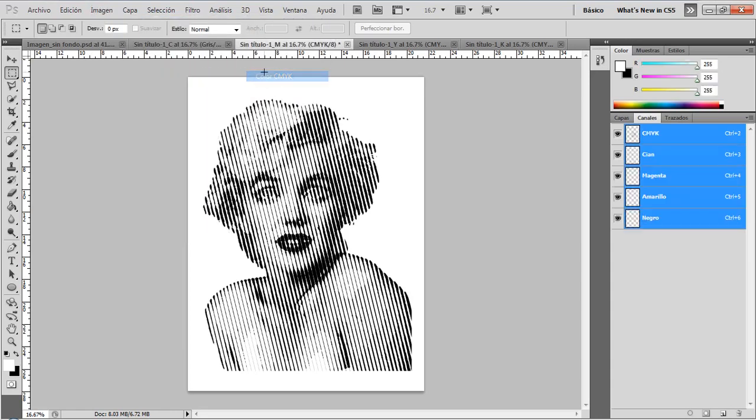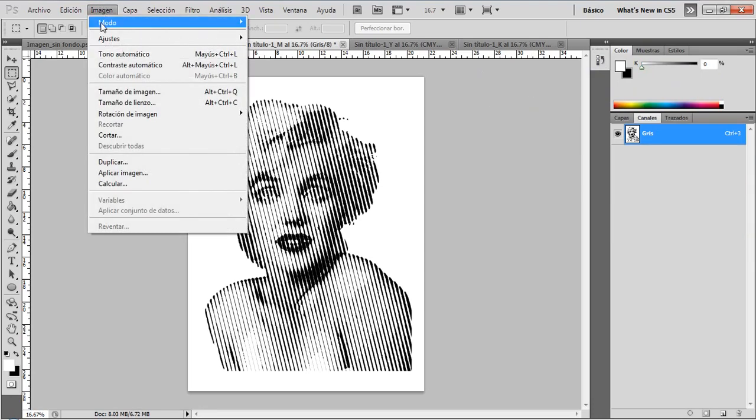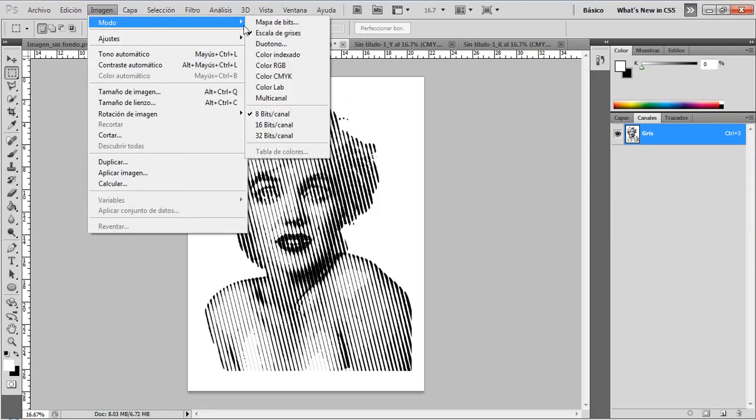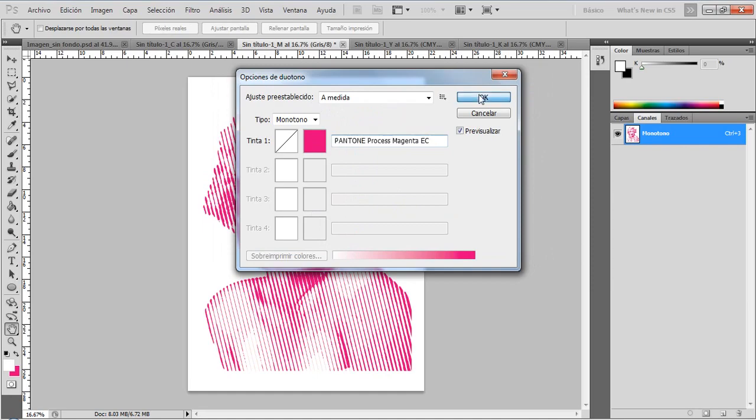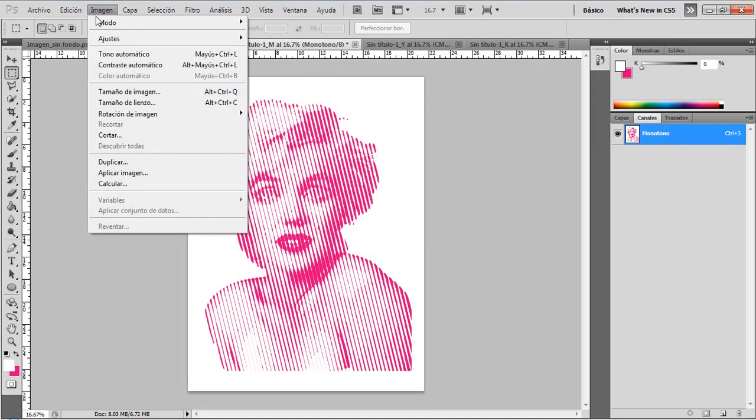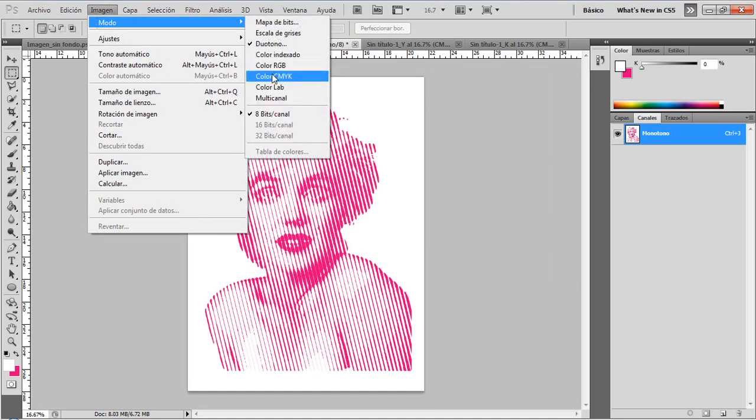Oh, sorry. First I need to put the color, so I'm going to image mode, duotone, magenta, and I'm gonna change the mode to CMYK.